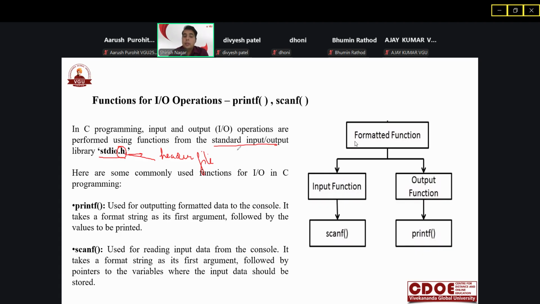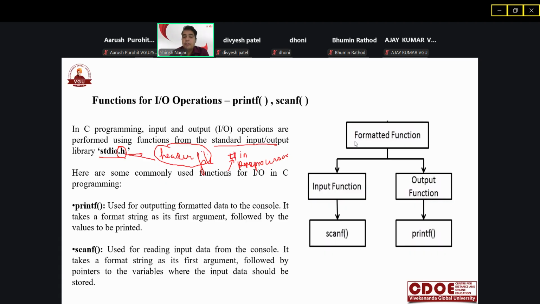Before your program starts, you have to define this header file. You have to mention the name of this header file by using hash include. So hash means pre-processing. Pre-processing means before your program gets compiled, it has to take into account the function definitions present in this header file. This is what you call pre-processing. So that is why we mention all the header files with the help of the preprocessor symbol. It is called a preprocessor directive. The preprocessor directive allows you to include pre-compiled files because there are certain functions which are predefined in these files.